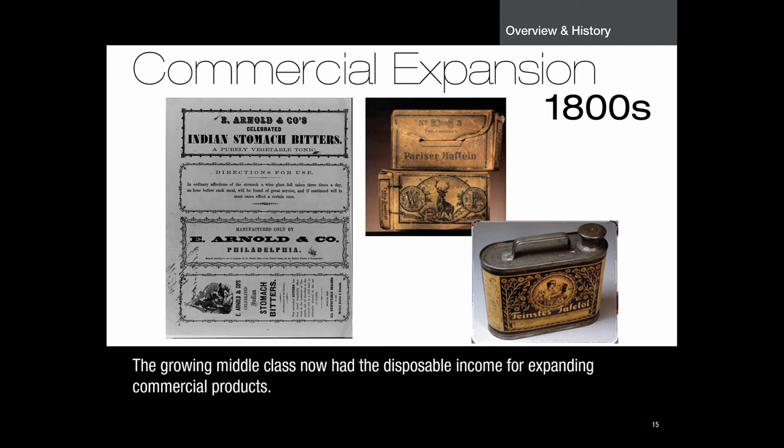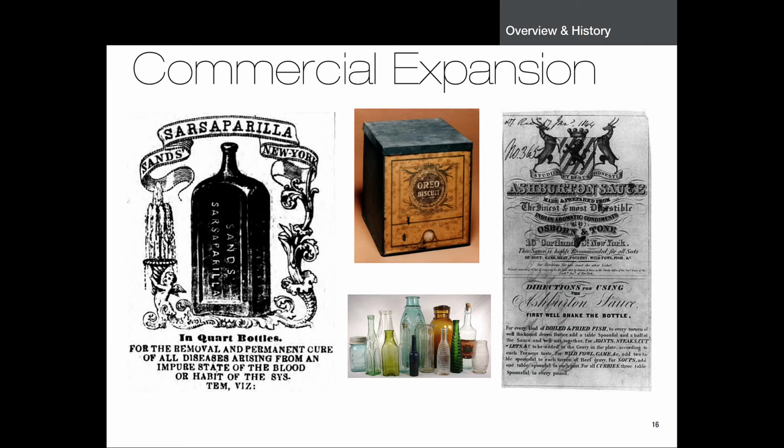And then you can really see where packaging took off, because now people had to try and appeal to these people with money. You can see the various styles take off with Victorian design, which we'll talk about, trying to appeal to people who had some money to spend. Here you can see some additional examples of that as well.